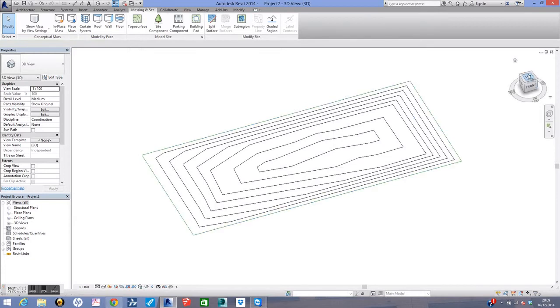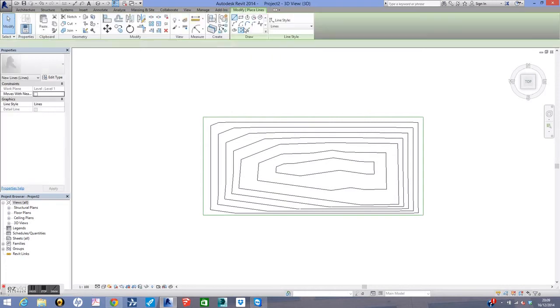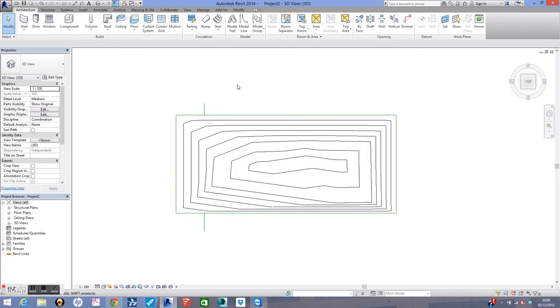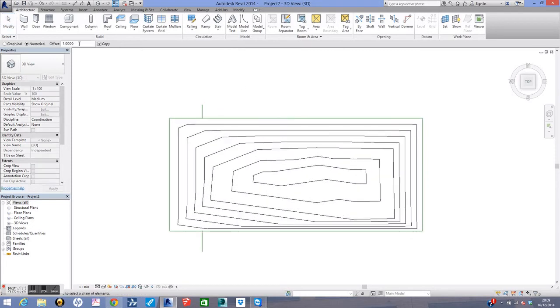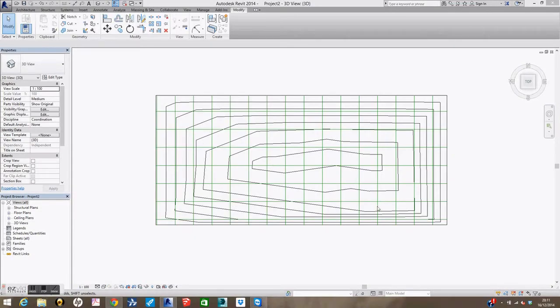Now, the best way really to work this is to create a grid, just to give myself something to work with. So I'm just going to make a model line, just to give myself some kind of control. This is absolutely not necessary, but I'm just being all architecty and designery because I know how much everyone likes grids. I'm just going to pause right here and create a grid and not bore the socks off you.